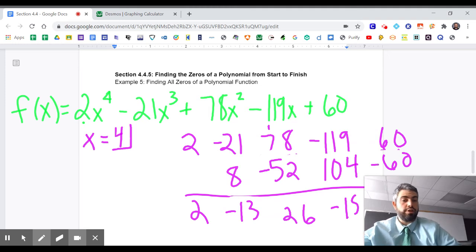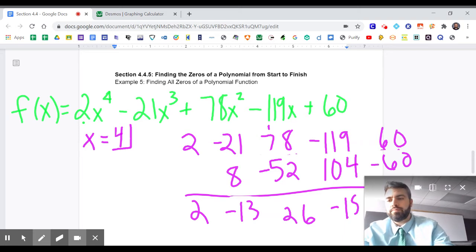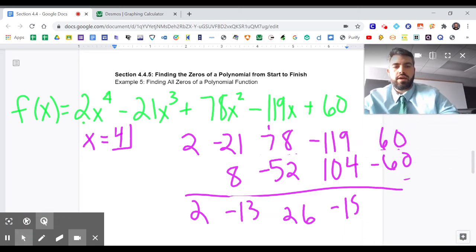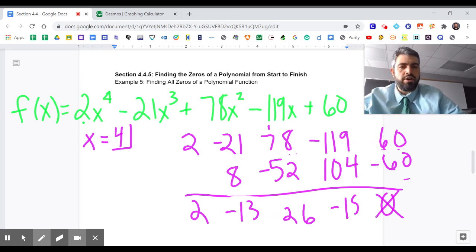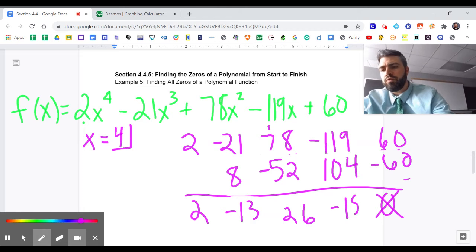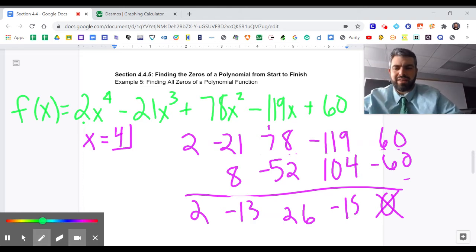So now we know for sure that 4 is one of my roots. And the cool thing is now I have this left over. So I have 0 here, and now I'm going to cross out that 0. I know that 4 is one of my roots, so now I have to think of another root of what's left here. I know 5 and 4 didn't work. It's probably not going to be anything too big. So maybe let's think of some other factors of 60 and 2.